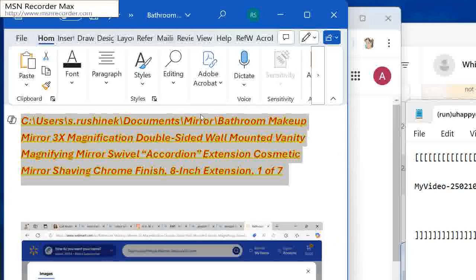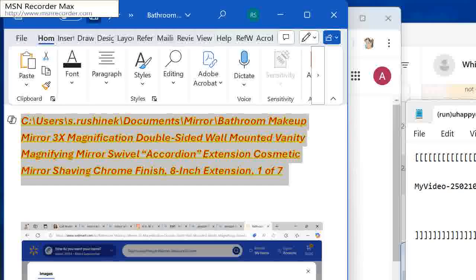This is using a bathroom makeup mirror, 3x magnification, double-sided wall-mounted vanity magnifying mirror, swivel accordion extension, cosmetic mirror shaving chrome finish, 8-inch extension.